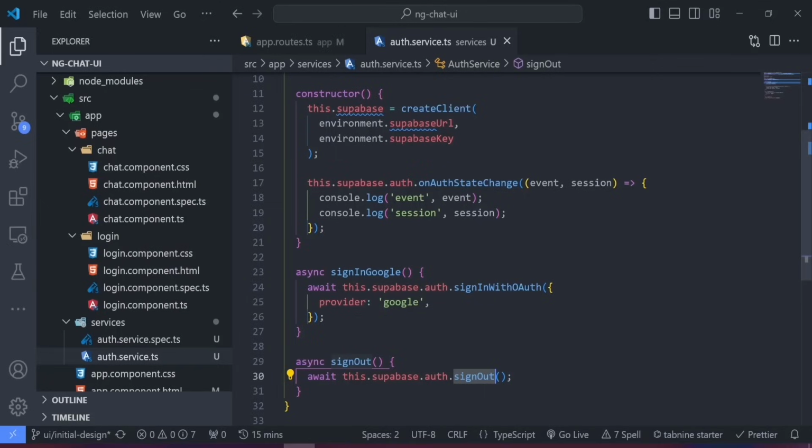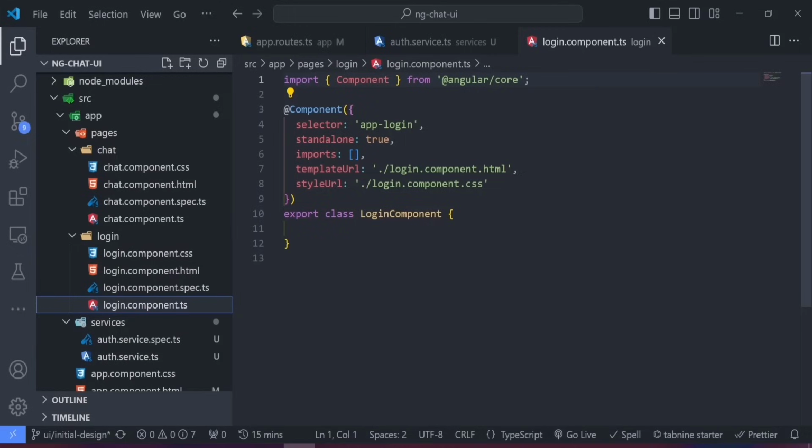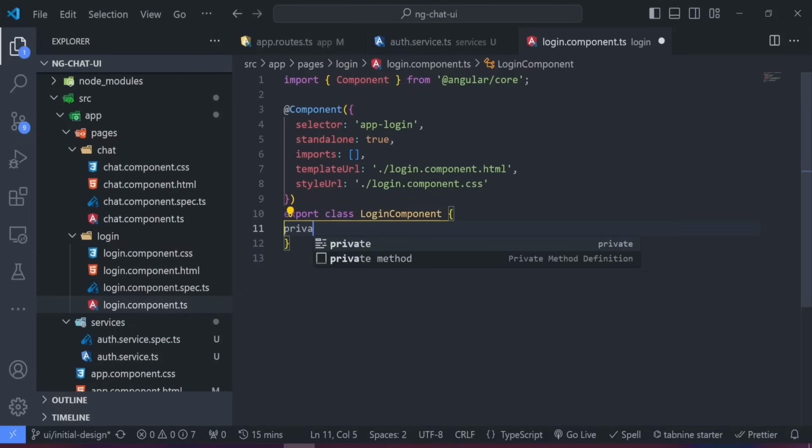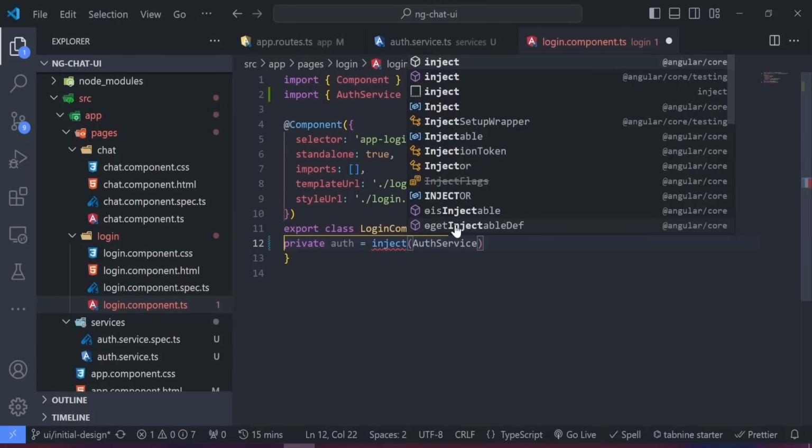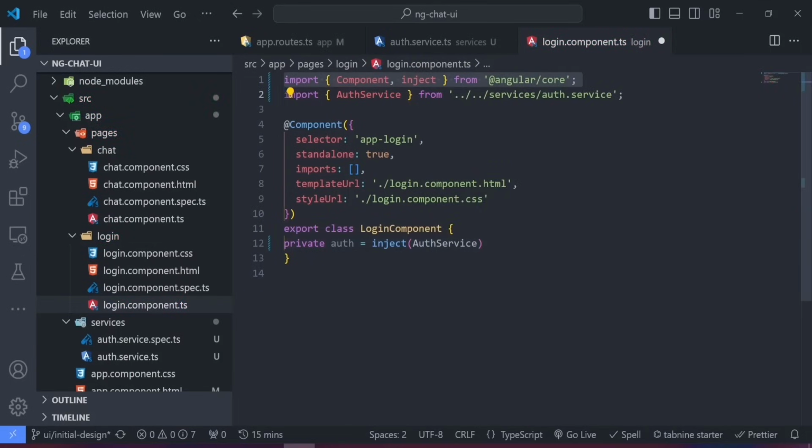So now let's try to call these methods within our login component. I'm going to head straight to the login component, and within it, we need to inject our auth service. To do that, we're going to make use of inject, which is one of the new updates available in Angular. Instead of making use of constructors, we can just say private auth equals inject, and then we call the AuthService, which, as you can see, is imported for us above. We also need to import inject from Angular core. So I'm going to click on inject, and then we can import it from Angular core, which you can see right here. So now we have a reference to the instance of the auth service.